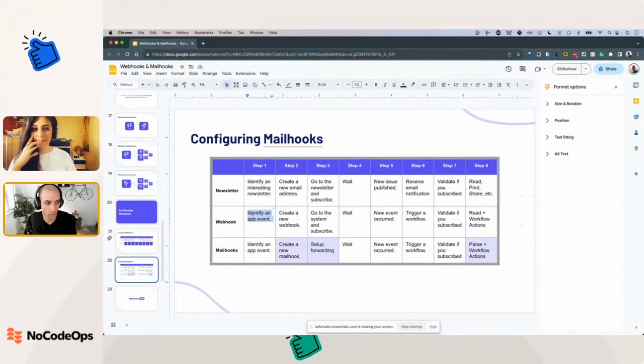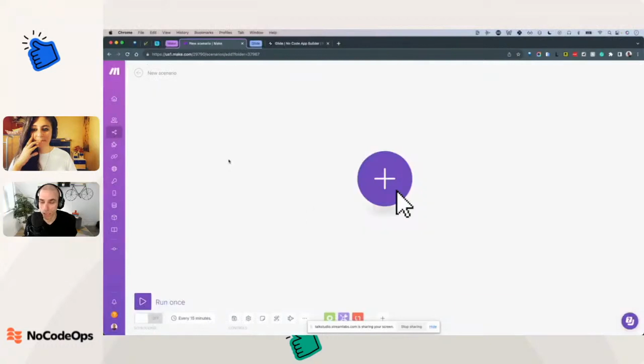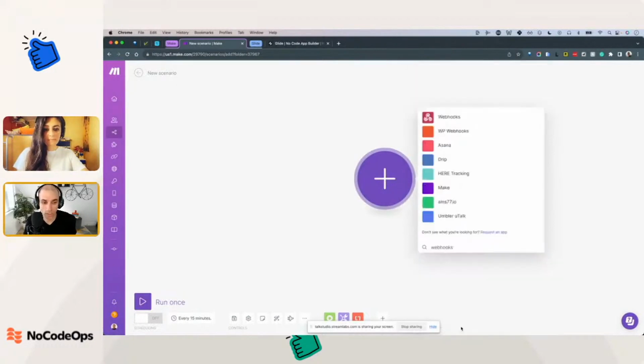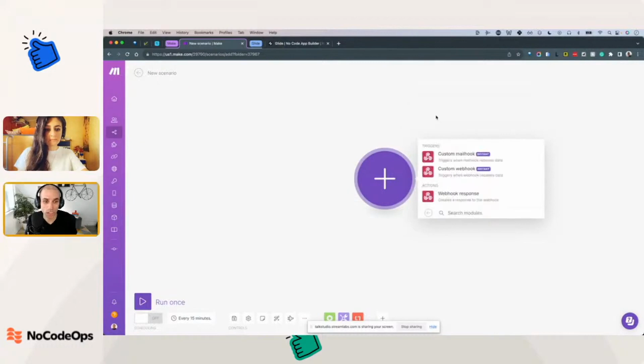And for this, I will use Postman. So now I'm going to create a new webhook. I'm going to go back to Make, and I'm in a new scenario. I hit the plus button here and look for all the available applications. One of the applications is going to be Webhook, and that comes up at the top. You can see I get two options, Mailhook and Webhook, but I'm interested in the Webhook right now. Next to it, it says instant, which means as soon as this Webhook receives data, this workflow will trigger.